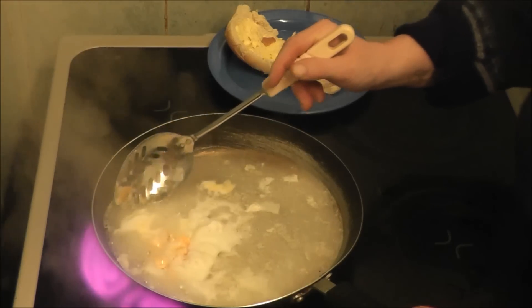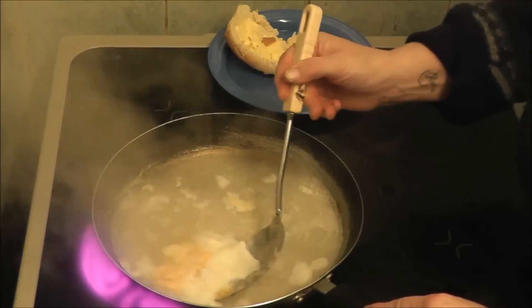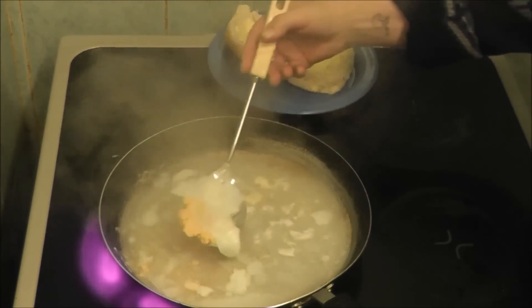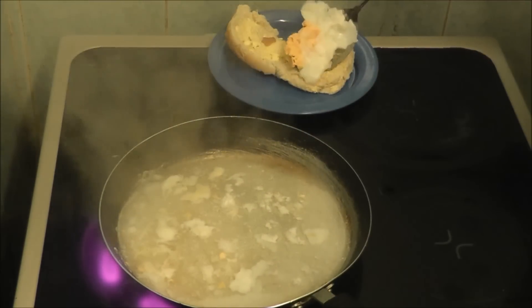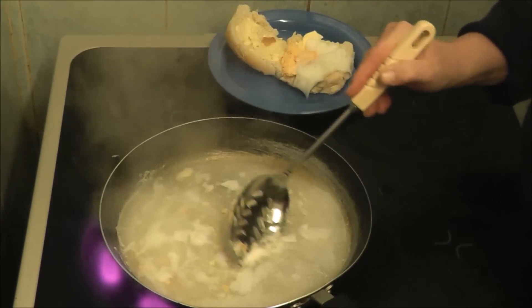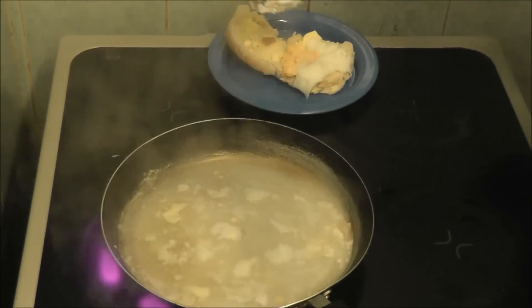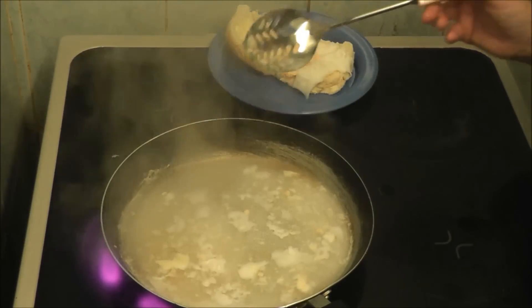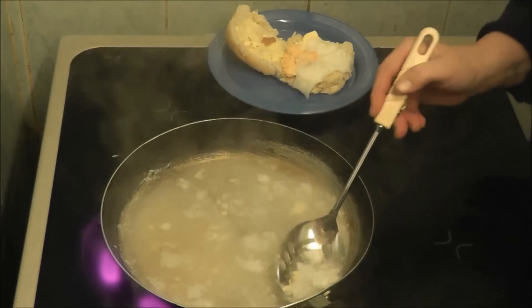Now I'm going to take the egg out and put it on a bread cake, which you can probably see I've got done. This is just an ideal little snack for when you're just a bit peckish and you've got a bit of time on your hands. You will always end up with a lot of egg bits left in the pan — there's nothing you can do about that unless you've got a spoon that will scoop them all out in one go.